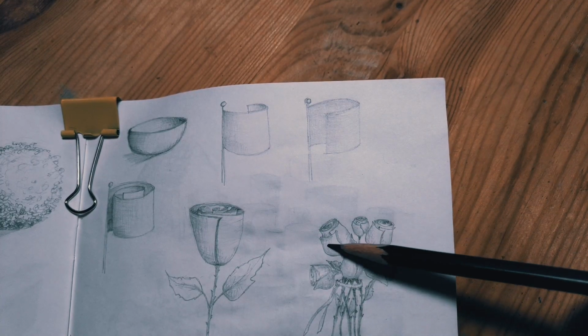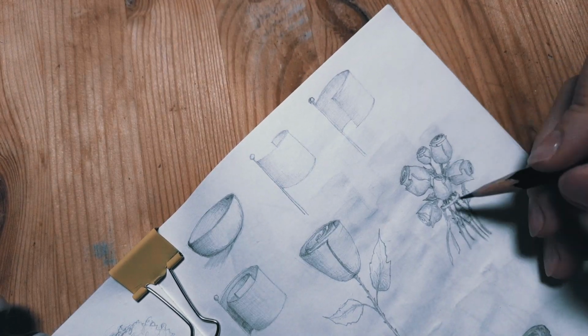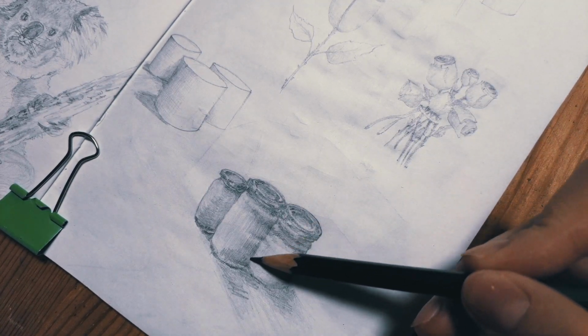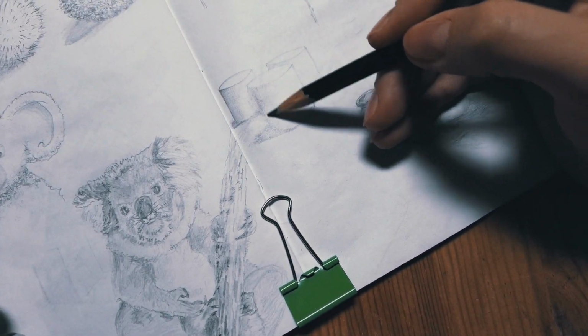In lesson 9 we are asked to draw objects close to ellipses. First we draw the ball, then the flag, and finally the roses. In lesson 10 we move on to drawing cylinders. There is the same old pattern here. Light setting, overlapping figures, and drawing from life.